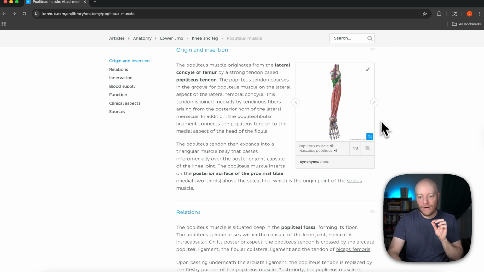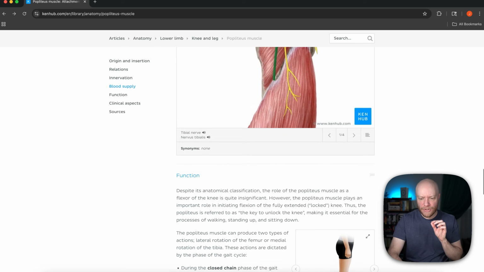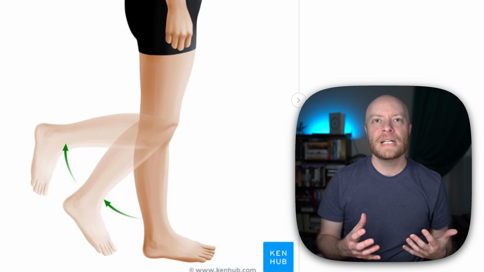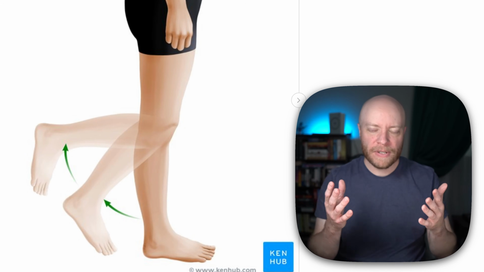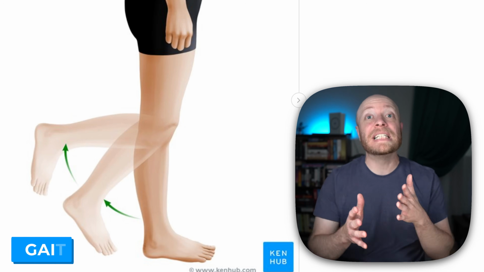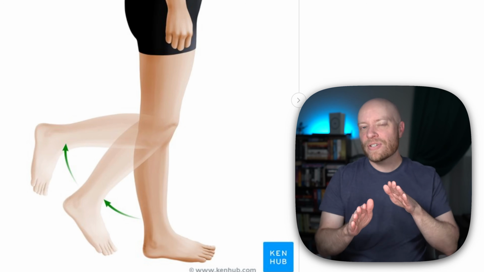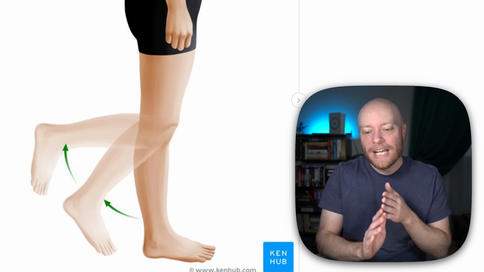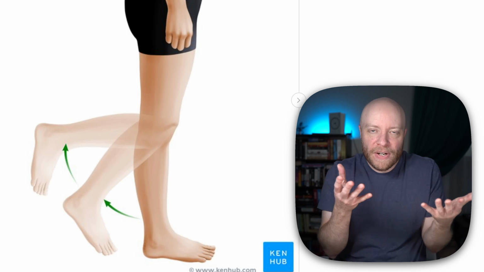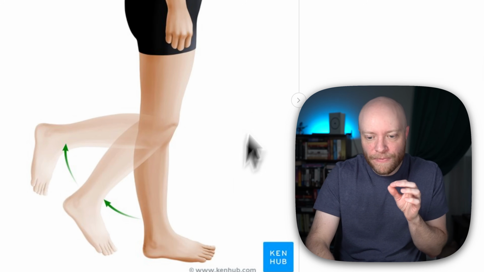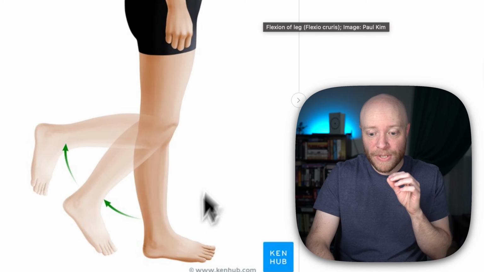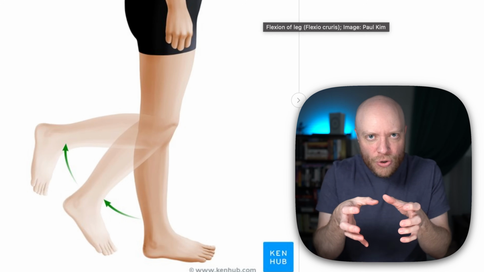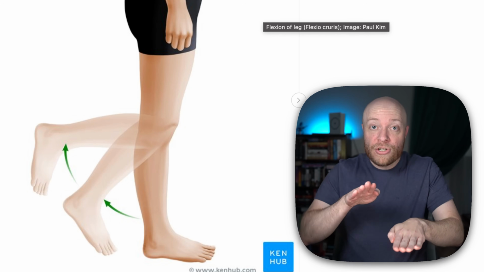So if we go back down here, this image is showing you knee flexion, but I want you to think about a term that we have in anatomy, and more specifically for kinesiology, for movement, and that is called gait. Gait is just a fancy way of saying as you're putting your foot down and moving during locomotion. You have to understand that it's a very complex movement. As you plant the foot down on the ground, there's going to be twisting and turning that needs to occur in the knee joint in order for you to walk in a straight line.